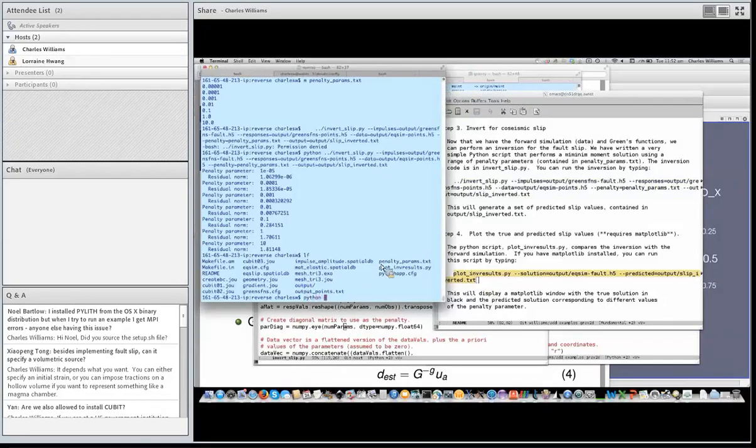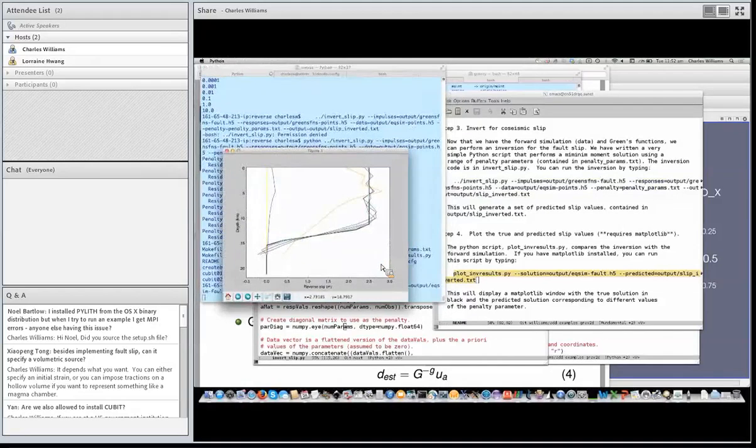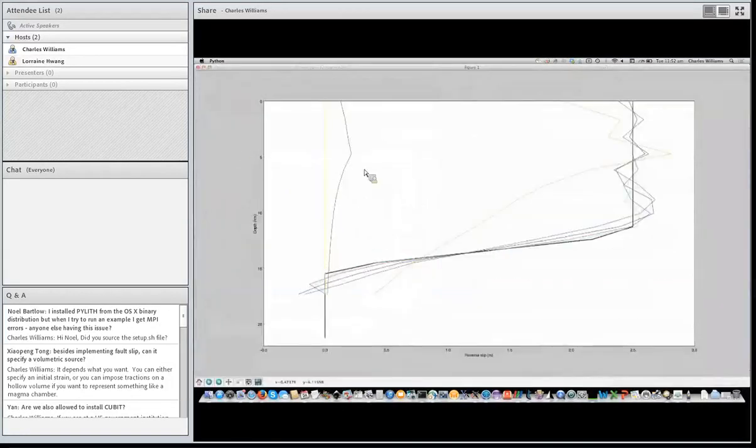The more you penalize it, the more it wants to go to zero. So this is the highest penalty parameter there. And then as you decrease the penalty parameter, you get closer and closer to this solution. You're still getting kind of jagged here, so it's not completely resolved.